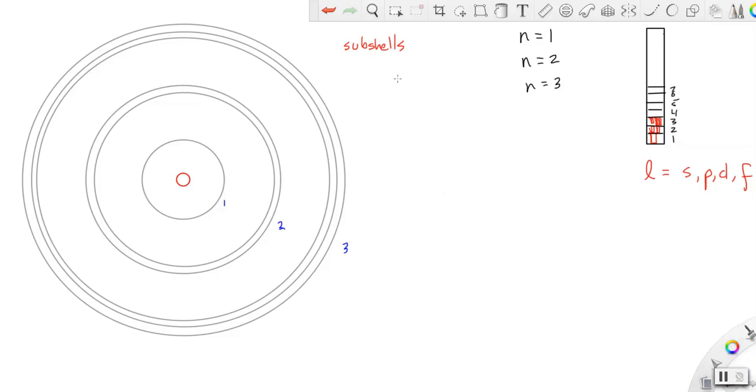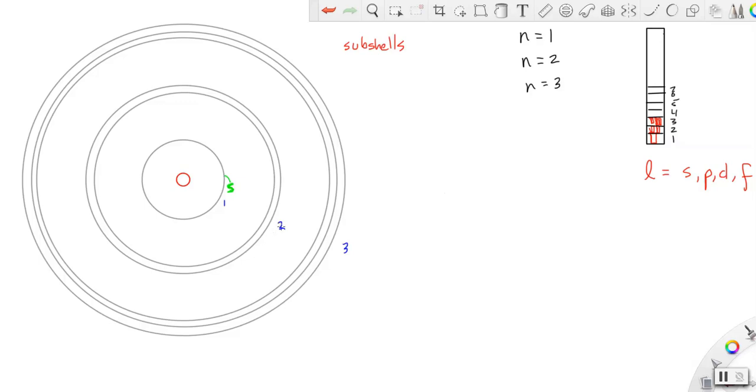Okay, so what did we say S is? You could say S stands for shelf, like the first shelf. So this one, n equals 1, our first and lowest floor of our building, our first and lowest level of our atom, has one subshell, and it is S. Everybody has an S. That's not special. Okay, so this is S.